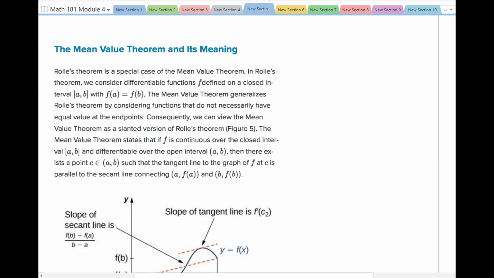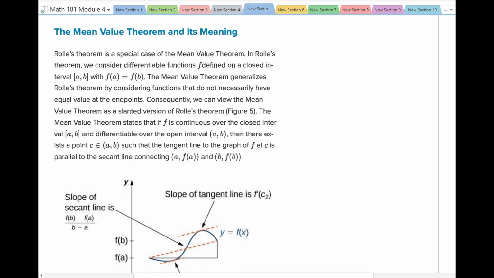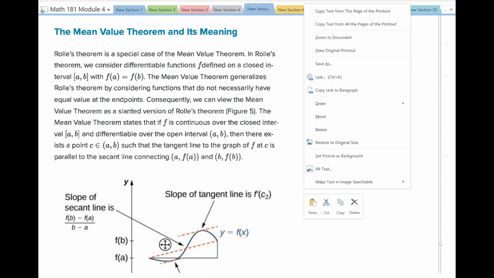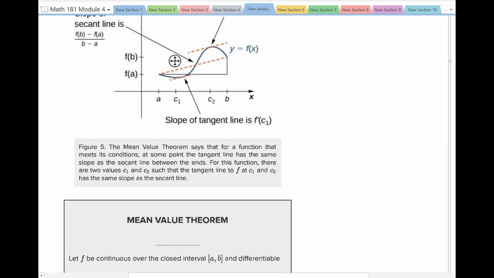So we'll be talking about the mean value theorem. It's a little bit different. But it's pretty cool the way it works. And what it's really basing it on is we're looking at slope, the slope of the line, so that if you have any 2 points on that line, there's a point in between those 2 points where the slope is going to be the same as the slope on those lines.